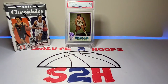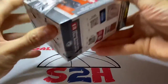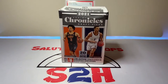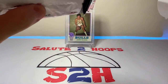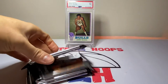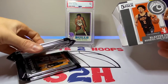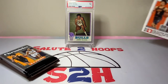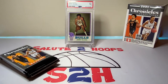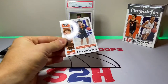Those are the cheap slabs I picked up as of late. Now we can do the box rip and test the old dented box theory. As mentioned in my last Chronicles video, I'm not a huge fan of draft pick stuff, but Chronicles is actually a pretty fun rip. We are already off to a bad start — we're supposed to have five packs and we only got four of them.